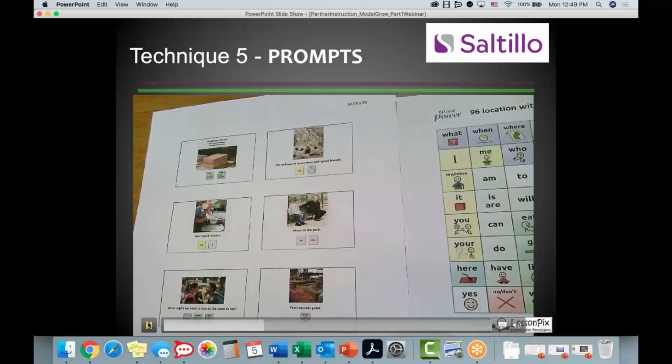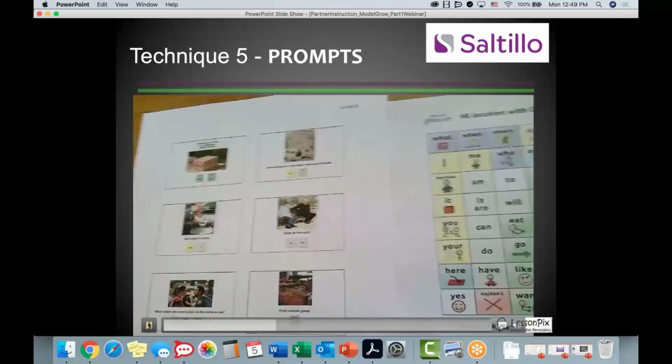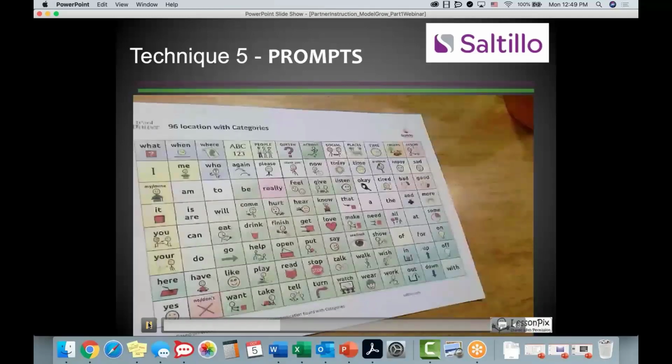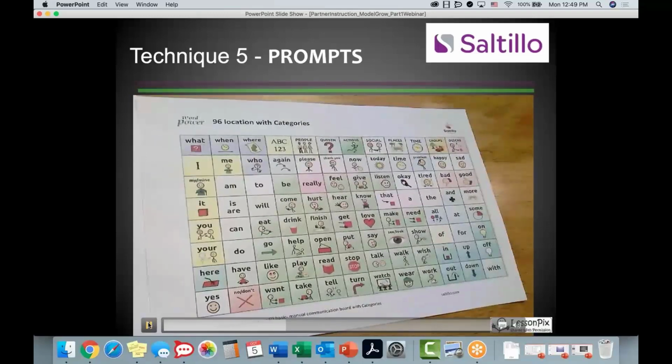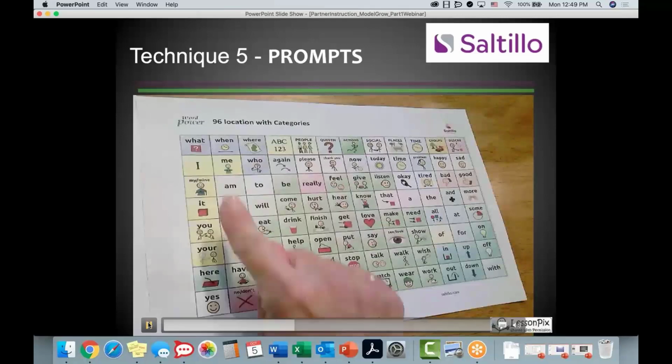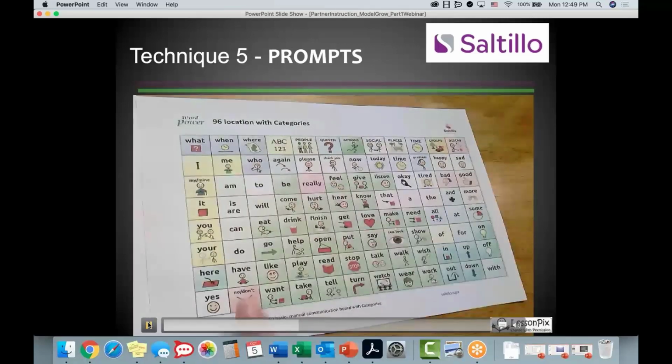So we've been modeling with this book, and maybe you're down here, fruit sounds good, and you've asked a question and you've answered it, and you can tell that they're thinking, and so you can say, you show me, or show me on your Nova chat, or point to 1, or it's your turn, show me 2. Those types of verbal prompts are sometimes very necessary. Sometimes, for whatever reason, people may feel like they need permission to use their own device.